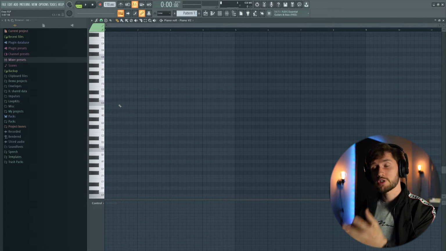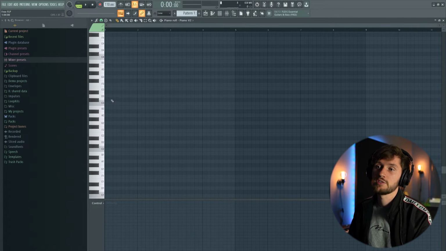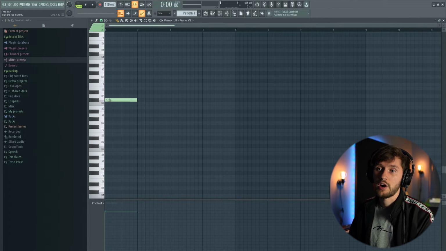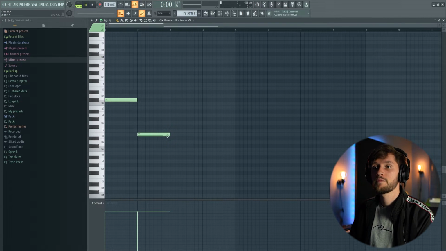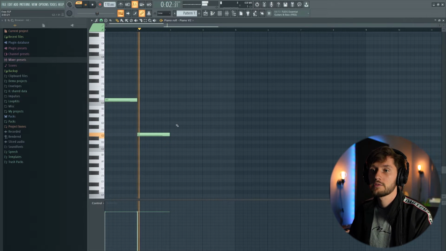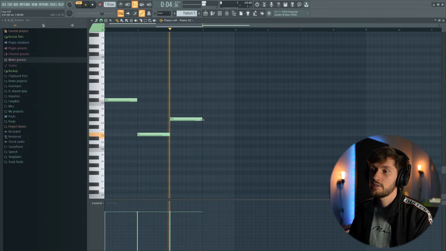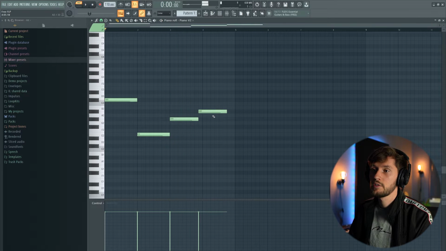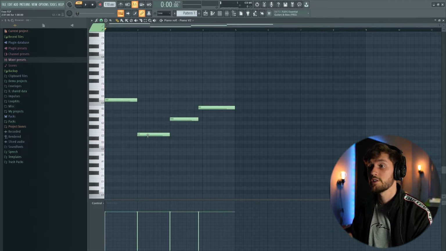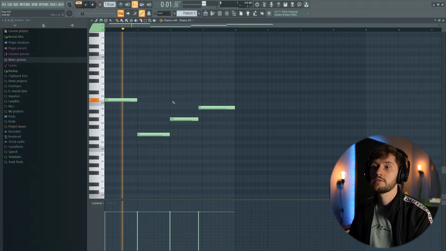In this tutorial, I'm just going to create a really simple chord progression. So I'm going to create a melody in C sharp minor. Just start off with this C sharp right here, then the E, and a G. B is equal to E, so this is the most logical choice when choosing the notes right here.